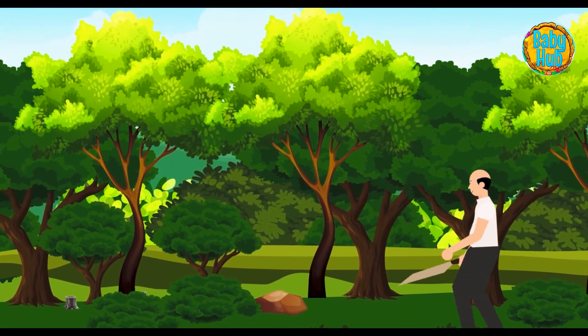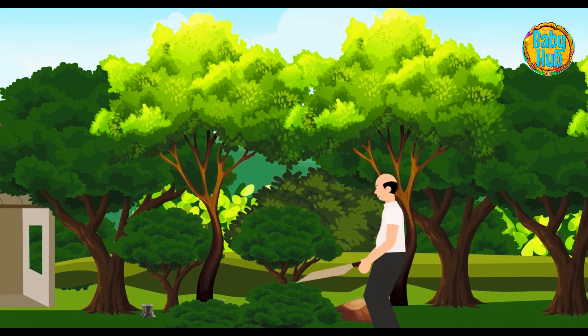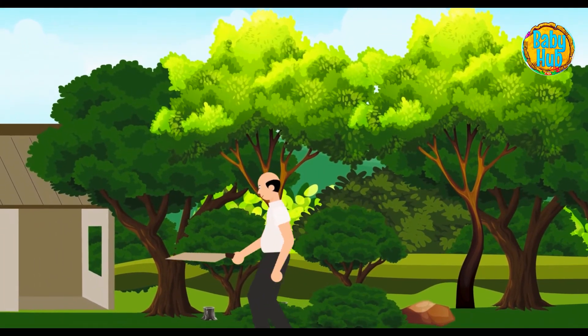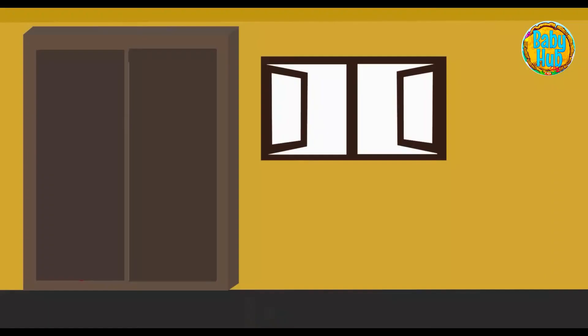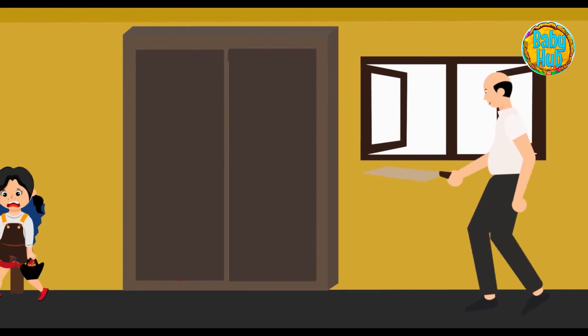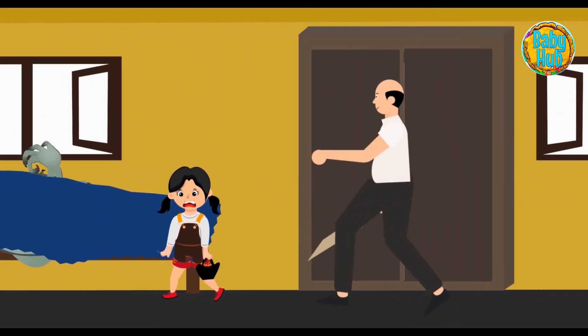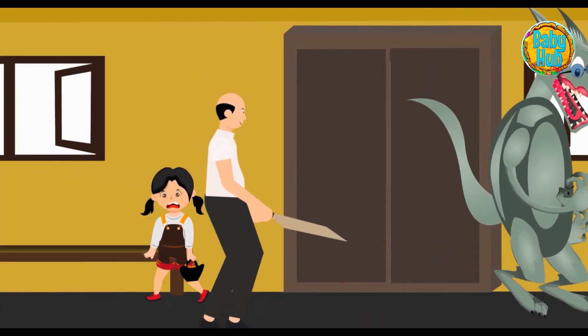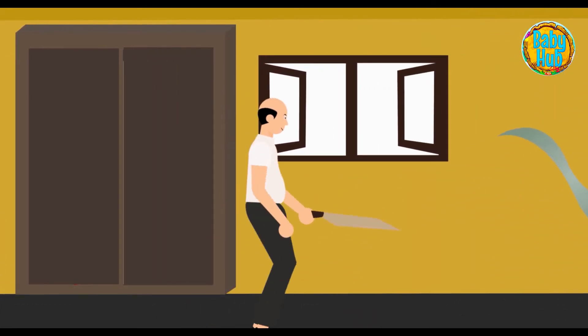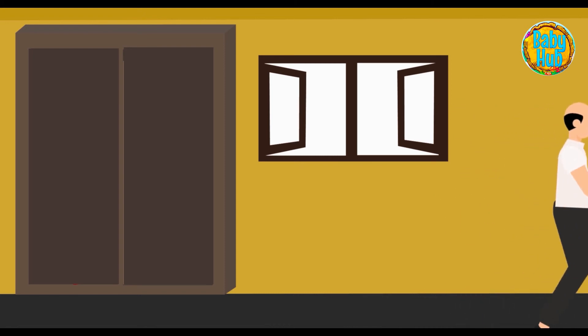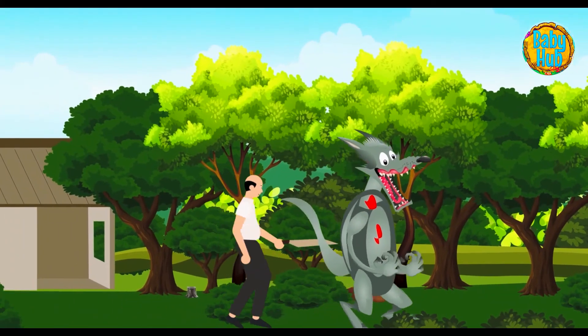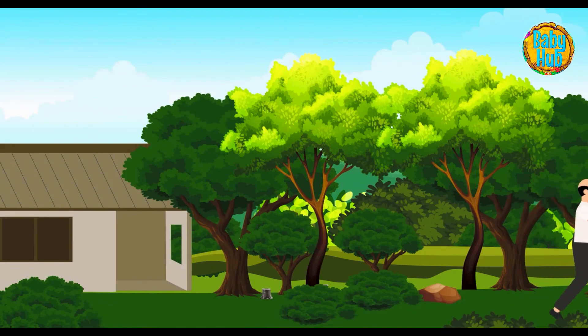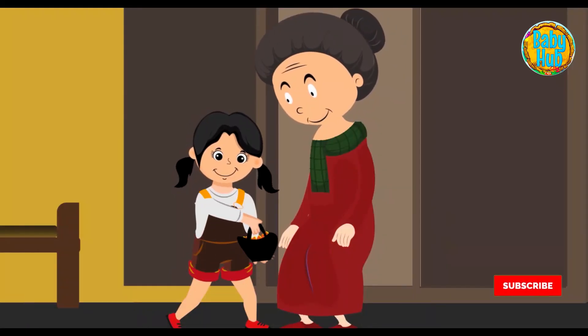A huntsman who was passing by the house heard him. The man thought it was very strange for the old woman to roar so loudly. He looked inside and saw that it was the wolf. 'At long last, he had found him.' The huntsman beat the wolf at once and the wolf ran away. 'Help me, help me, help me.'